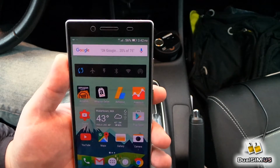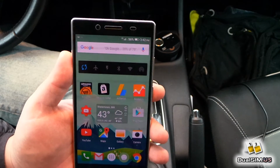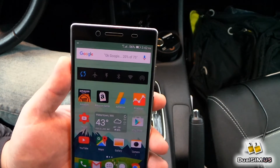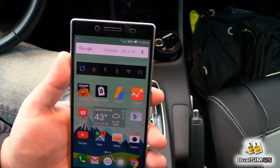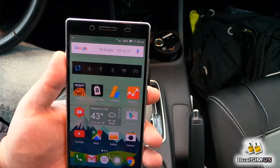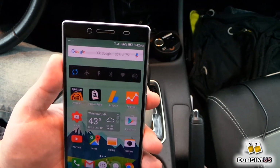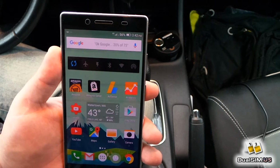And if you watched my dual SIM functionality review of this phone, I talk there about how I don't have good reception, if any, on SIM number 2 inside my house. I live in a brick and concrete apartment building, and even Verizon has poor reception inside, so it's not T-Mobile to blame there, but my SIM number 2 often disconnects inside the house. It works great otherwise, but inside the building the reception is very poor.